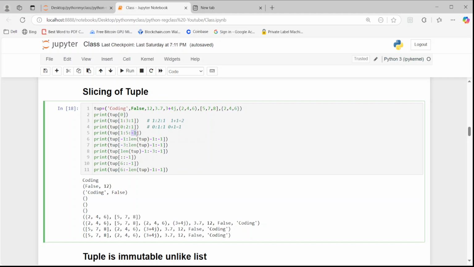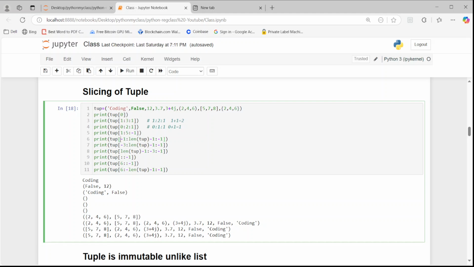But here the step size I have mentioned is negative. So 1 minus 1 will be 0, 0 minus 1 will be minus 1. That's not how it is going to work, because the indexes I have provided are all positive, so the step size I give here must also be positive, not minus 1. That's why you get empty brackets.